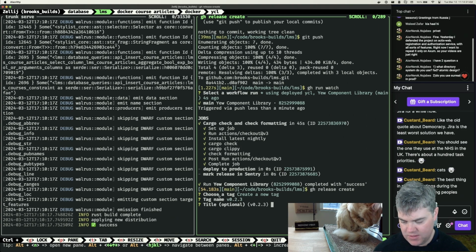Let's see. Cards cannot be clicked outside of the card.